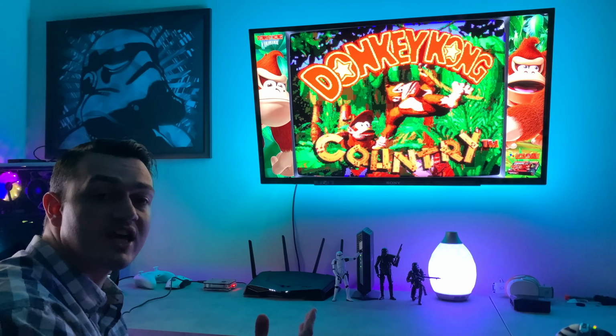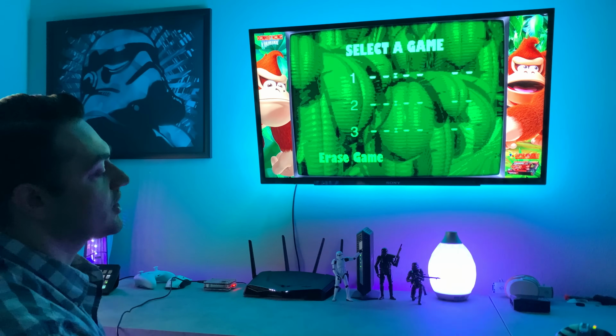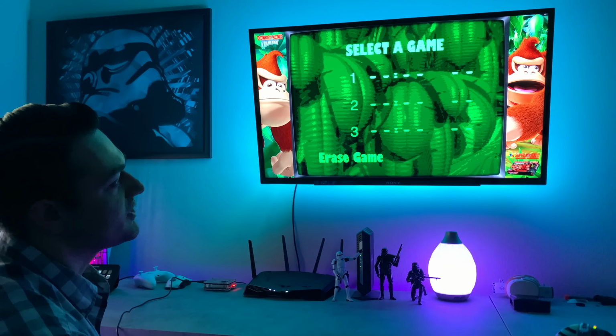So I've showed you guys how to set up a Pi 4, whether you're going to be using Raspbian and using it as a personal computer to do some productivity work, or you're going to use it as a dedicated retro console, and how to upload some games with a USB flash drive.